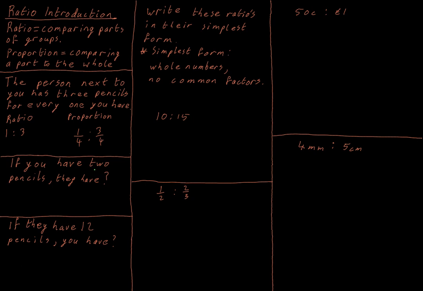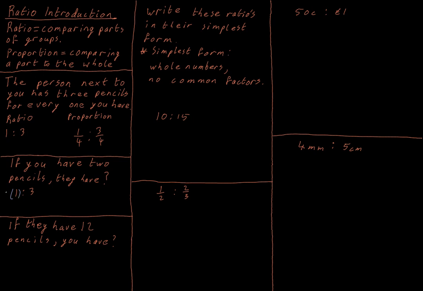So let's look at how this relationship can change. If we're told that for every 1 pencil you have, they have 3, that doesn't mean you have 1 pencil. You could have lots of different numbers of pencils, but they have 3 times as many. That's what our ratio tells us. So if you now have 2 pencils, how many would they have? Well, we know that the relationship is 1:3. So if you've now got twice as many pencils, it would make sense that they would have twice as many pencils as well.